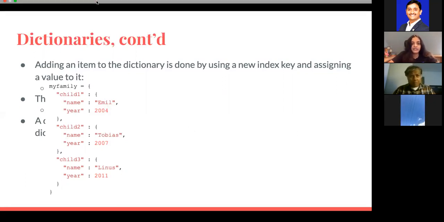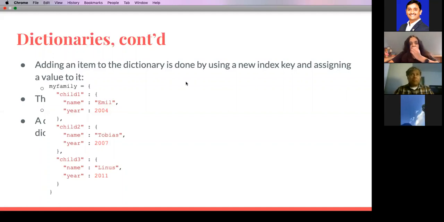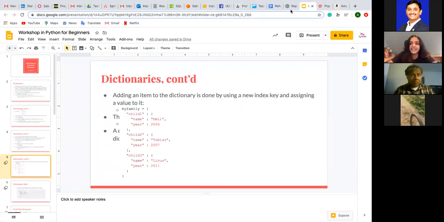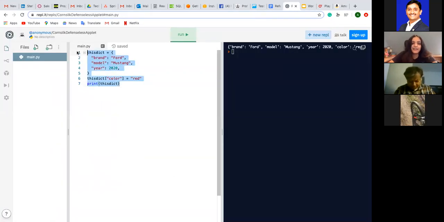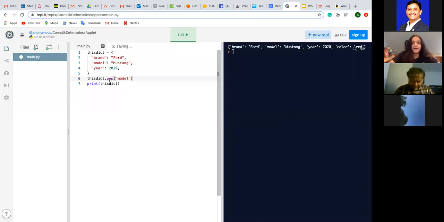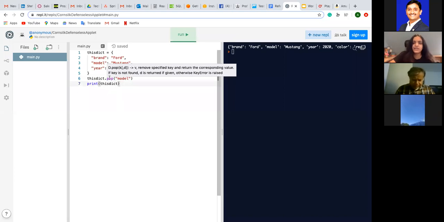So let's just look at that, as well as the pop. So let's say we wanted to pop model. We would just say model after pop. And also a cool thing about Replit is a lot of its built-in functions tell you what they are.